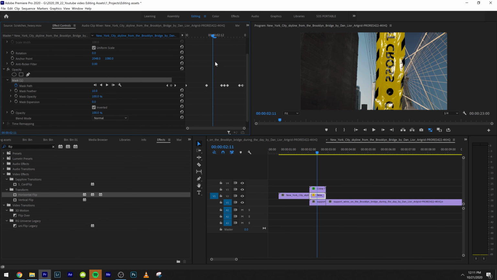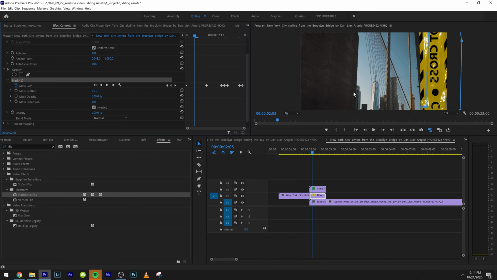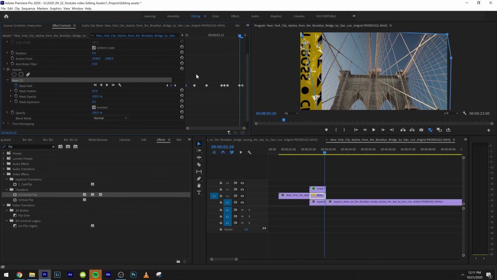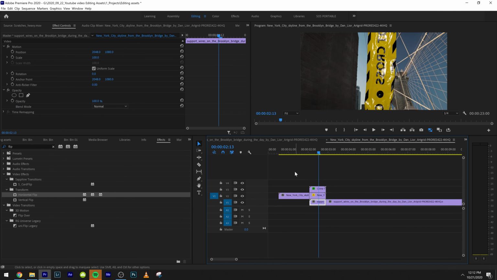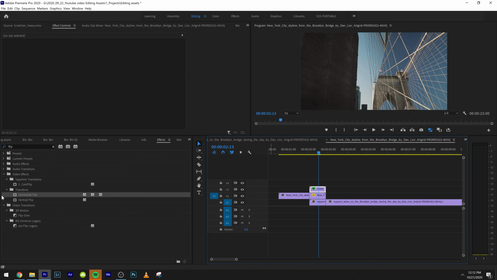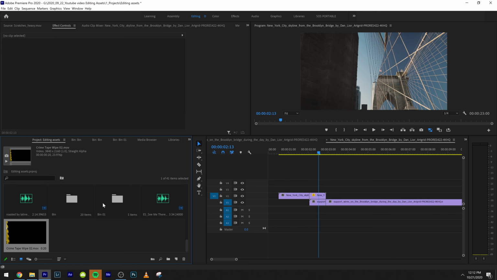So like I said, we have to touch it up a little bit. See, it looks like it jumped a little bit ahead before. And I'm just gonna go through frame by frame using my arrow keys. So that's a way that you guys can use motion using the horizontal flip, vertical flip, and transform. So those are some of the most basic ways that you guys can change an asset.